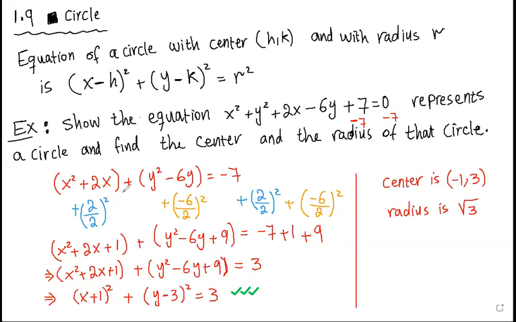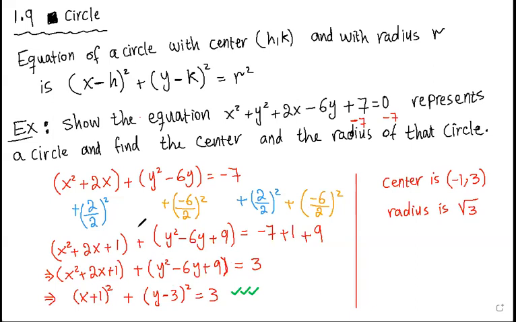So you get the idea what I did here? I subtract the number to the other side. I complete the square by adding b over 2. The b is 2 here, over 2 square. The b here is minus 6 over 2 square. I get this equation, the other equation, minus 7 plus this number plus this number. Complete the square. I factor it. It is x plus 1 square. Factor this one, y minus 3 square, equal the answer.